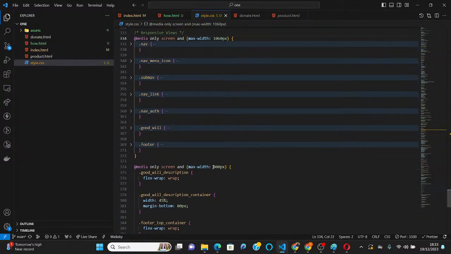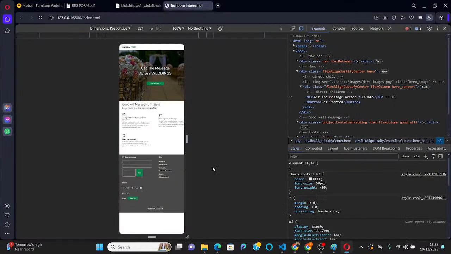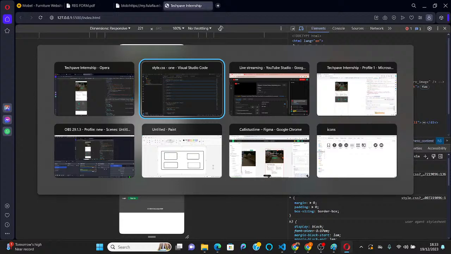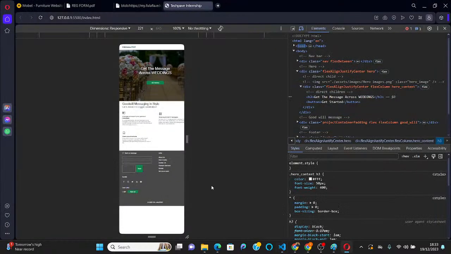But if I put something higher, it will work. If I put something lower, it will not work. And that is funny. Let me just put something higher than 1061. It will.